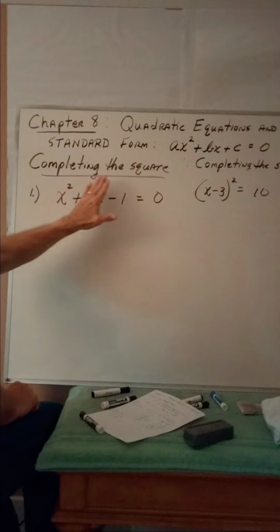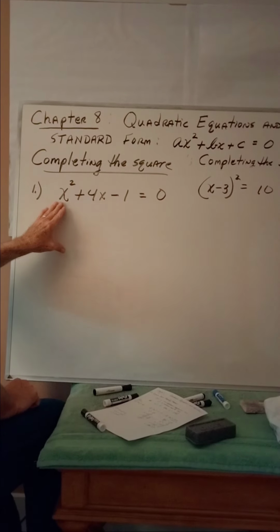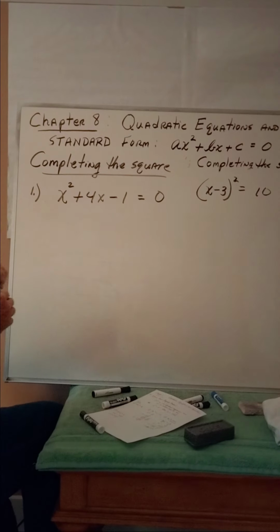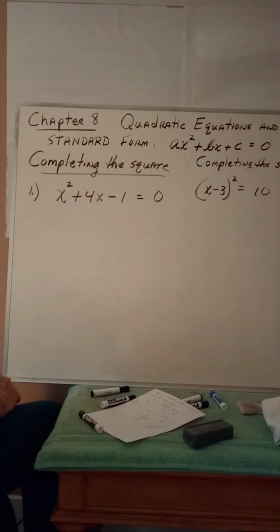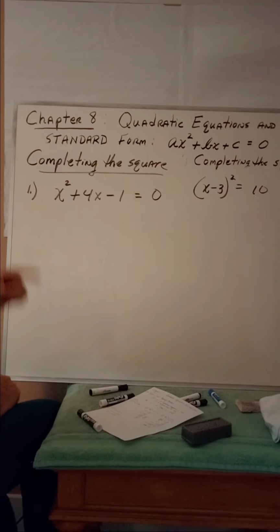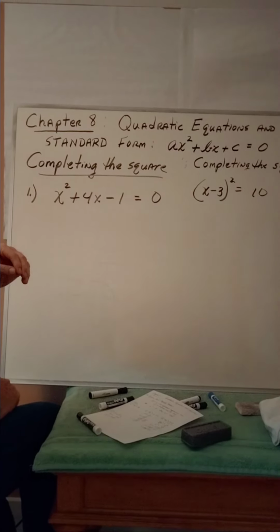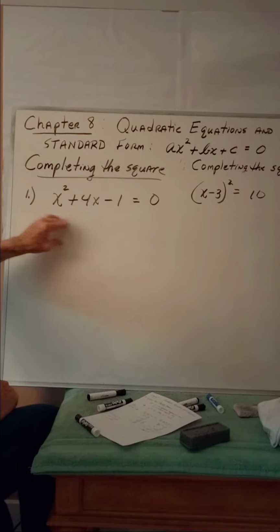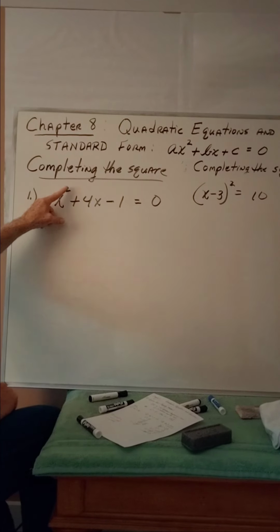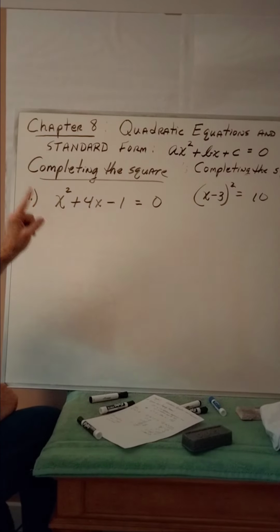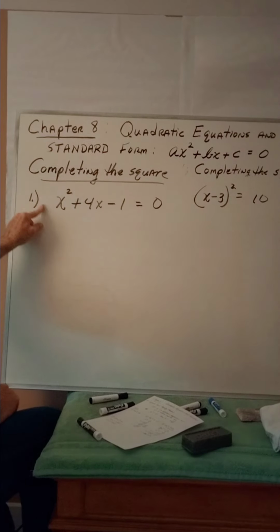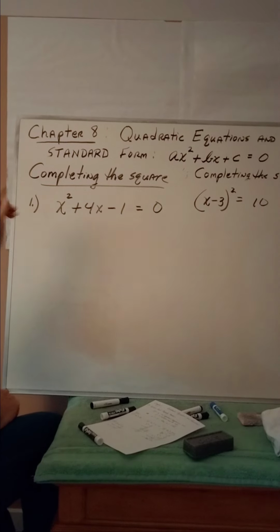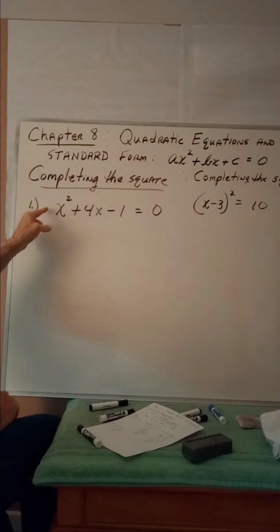Here is the process of completing the square so we can get this equation to look like that form. Item number 1, I'll say it carefully and you can make this note. Item number 1, a key prerequisite. To complete the square, the coefficient of the quadratic term must be 1. The coefficient of the quadratic term must be 1. This coefficient is 1, so the prerequisite has been met.